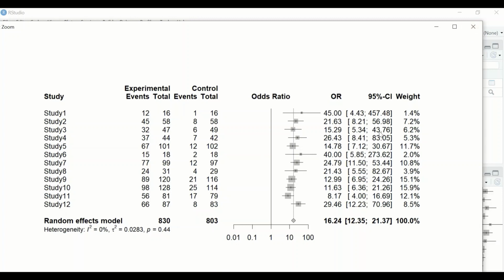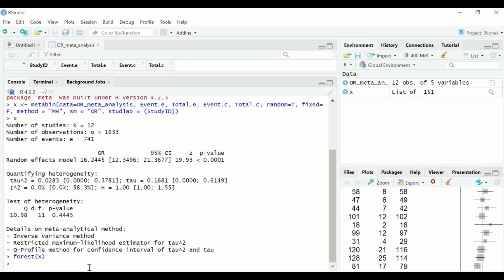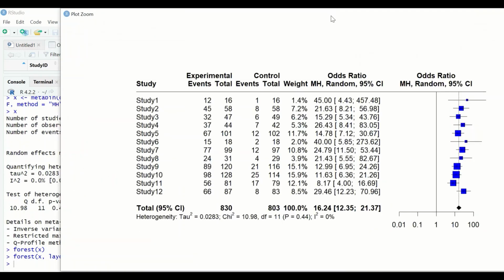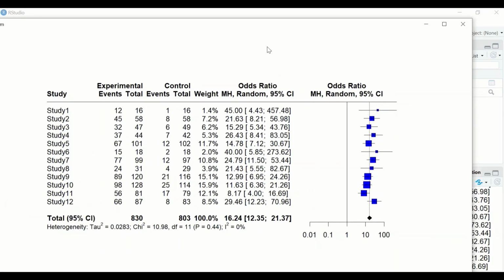To redraw this in a RevMan format, just type forest, open a bracket, then x, which is the name of the object created, and then type layout, open a bracket and quotation mark, and type RevMan. So this will produce the forest plot in a RevMan format as shown here.